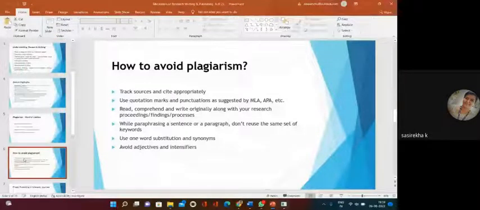Then, suppose we took enough care with punctuation marks and quotations. Still, instead of getting tempted to copy and paste the material, a researcher should read, understand, and then bring it into their writing. When you bring it into your writing, naturally the research ideas accumulated in your mind, along with the understanding gained by the reading, would make your research proceedings, findings, and the research process original. When the thought process is original, it will get reflected in the writing as well. The logic is very simple.